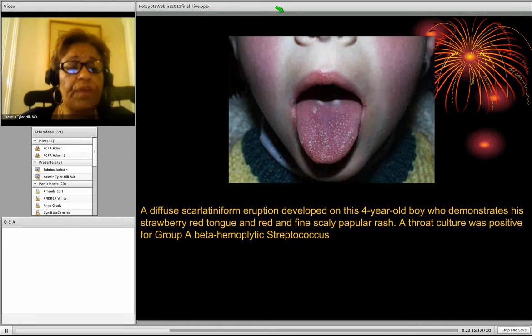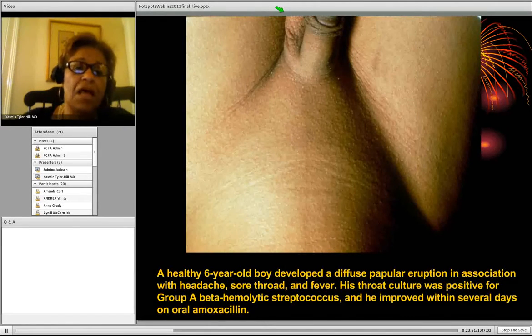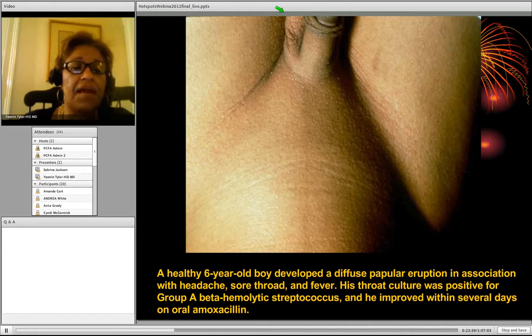So this is a disease that we see commonly. This kid is showing you his or her nice strawberry tongue with perioral pallor that can occur. And in this child, the throat culture was positive for group A beta hemolytic streptococcus. This is a disease that causes scarlet fever, strep throat, and it can also cause a toxic shock-like syndrome, very similar to that seen with staph, but a different cause, in this case strep. And in this patient, as you can see, if you were able to feel it, there is a fine sandpaper-type rash with clustering of the redness in the creases, which would show Pastia's lines.